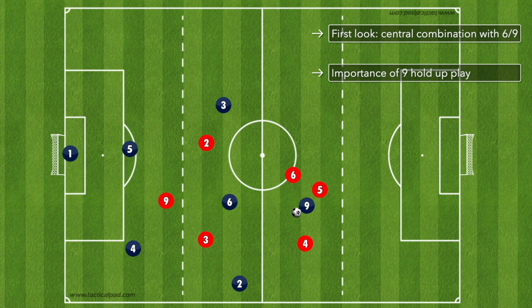So then all that has to happen is we hold the play up and it goes back to our 6, who can then either take it himself in a dangerous spot, so he can come out through here, or even better, that ball can get switched. If that ball can come through here, now that ball can get played to the other wide area, which is very dangerous.